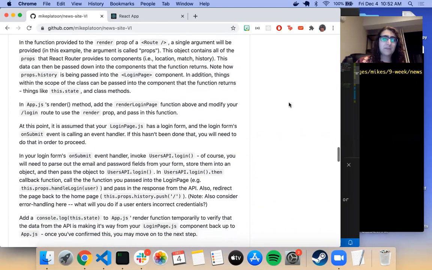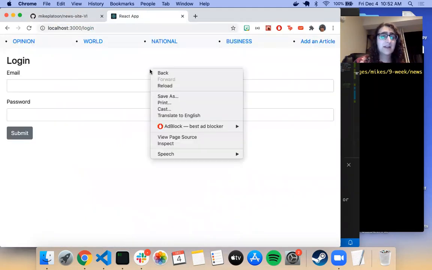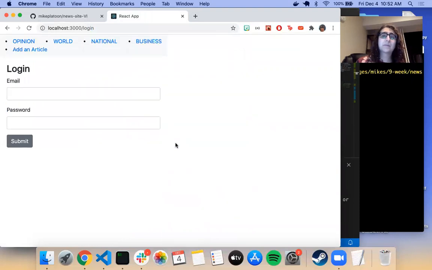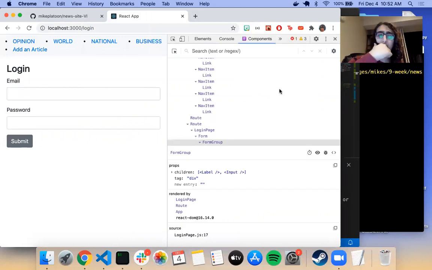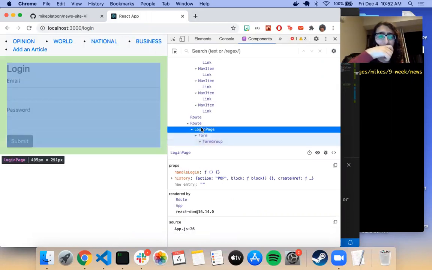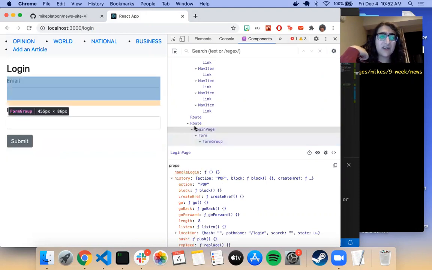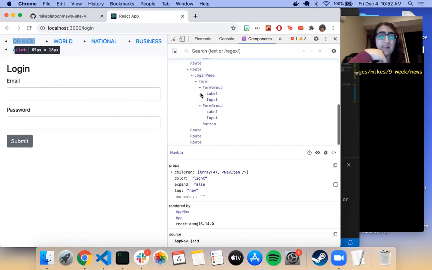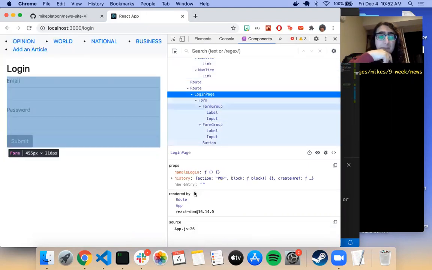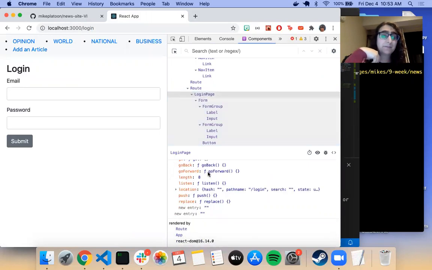If we take a look at our login page right now, I think we should be able to see that in action a little bit. If I inspect this and go to my components, I've got my login page here. So now it has access to history, but I think other things wouldn't necessarily have access to it. And we've got this handleLogin function as well.